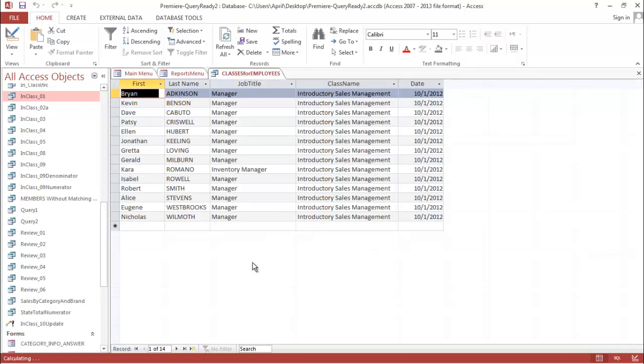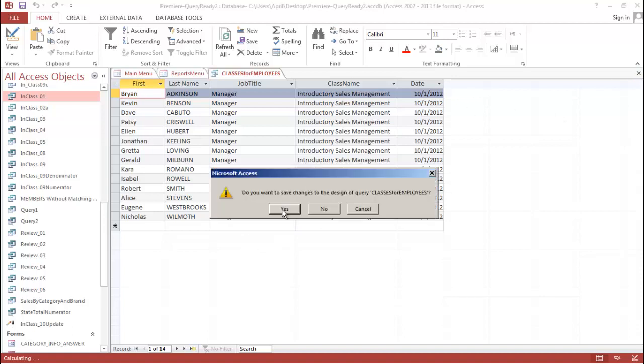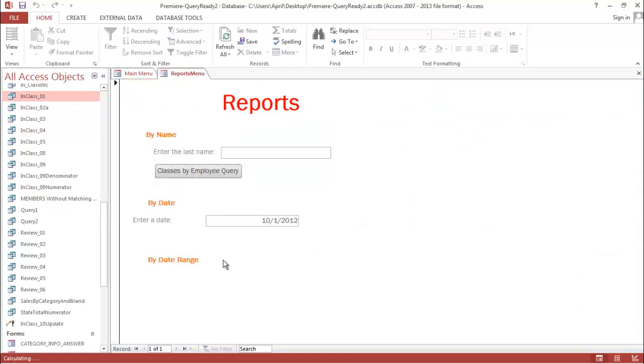Sorry for mumbling my way through that. I was kind of thinking on the fly here. But there you go. And you could easily do a report based on this. Every time you would run the report, you could use criteria to get the particular report. And guess what? You can use the same query for each of these. So you've got efficiency there. You've got one query that does a multiple number of jobs. Okay, so that's how to use text boxes as criteria.